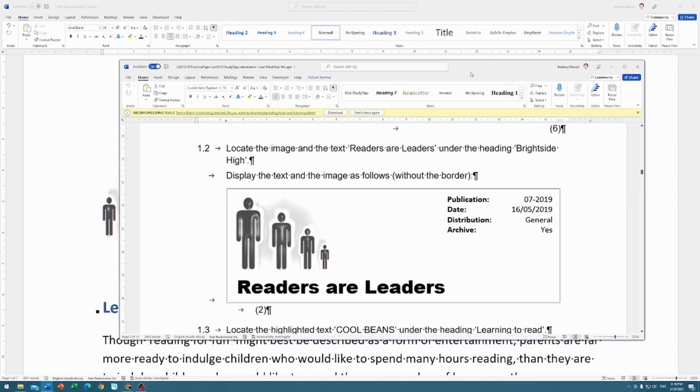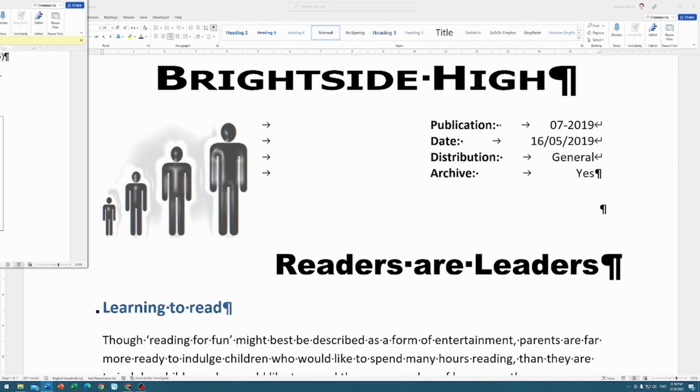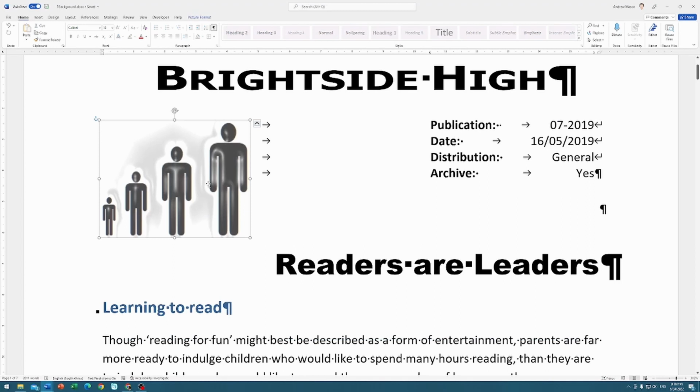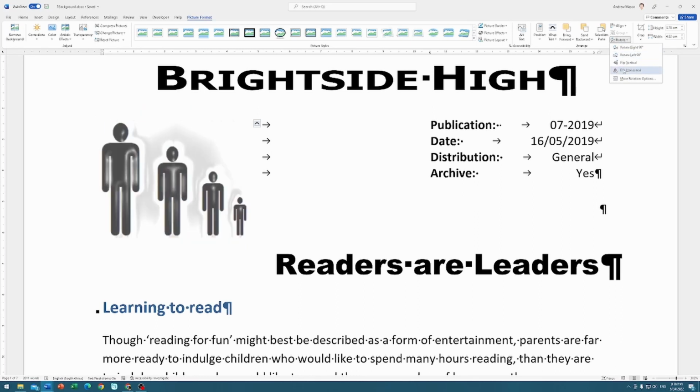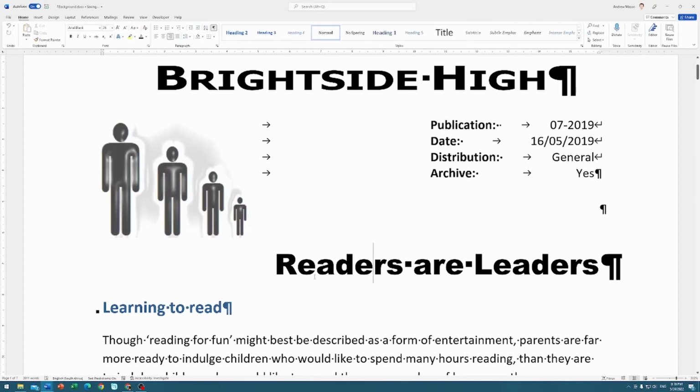Okay, so first things first, you'll notice that the big person is on the left in the example in your question paper. So that's merely flipping the image. Grab that picture over there, go to picture format and rotate it, flip it in the horizontal. I'm then also going to, it's currently set to in front of text, I'm going to make it square, and then I'm also going to make sure that there is a space after that one.